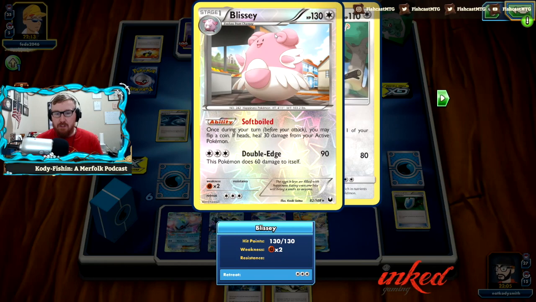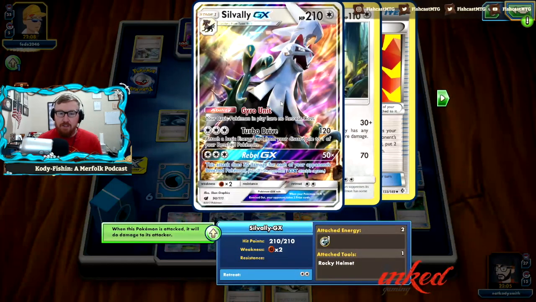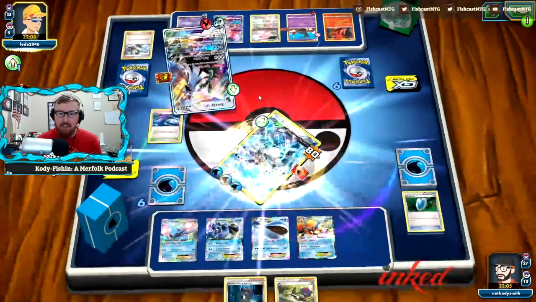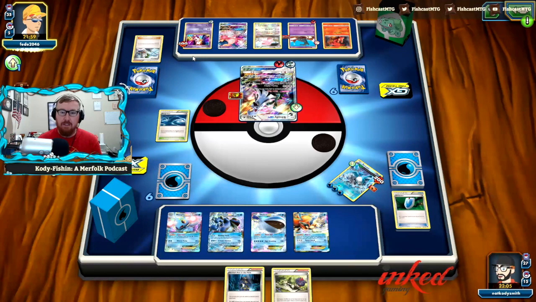Soft-boiled. Once during your turn before you attack, you may flip a coin. If heads, heal 30 damage from your active Pokemon. Okay. When they switch to this Pokemon, which does not have... It has enough energy. Yeah, I guess now it does. Oof. Okay, well, now we have a bunch of energy cards in our yard, which is not good. I don't like that very much.